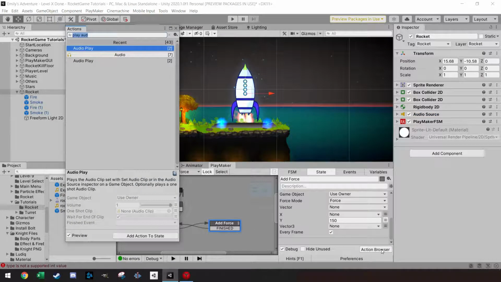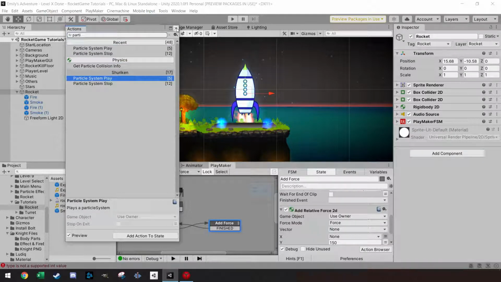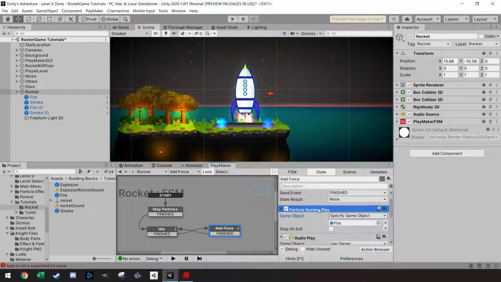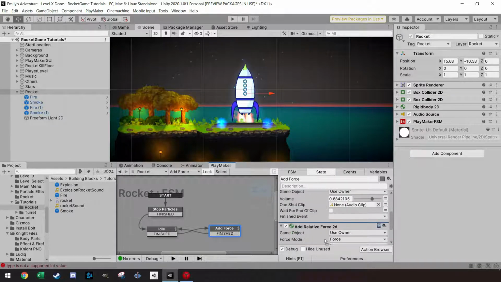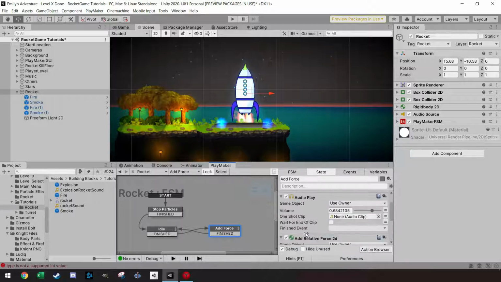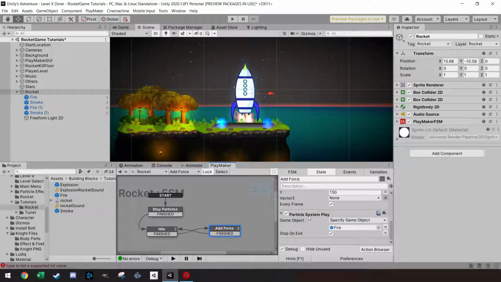And then I'm gonna play all this particle system play. So this is then the moment I'm hitting space, I want this fire particle system to start running. And I'm gonna stop on exit. So the moment I'm releasing my space, because it's get key up. So here it's get key down, here it's get key up. Then I stop.